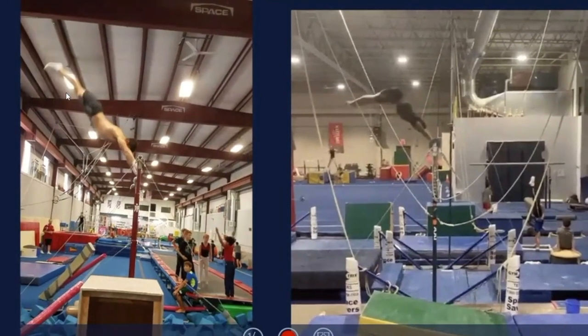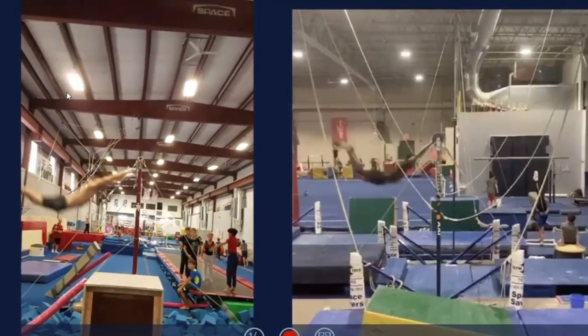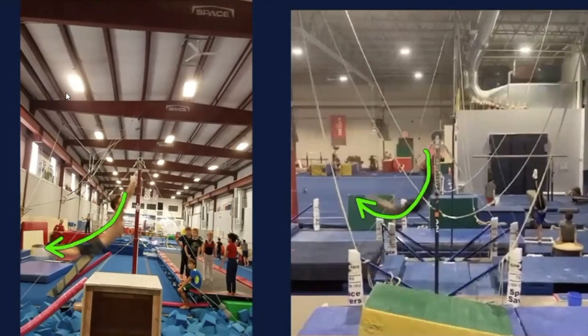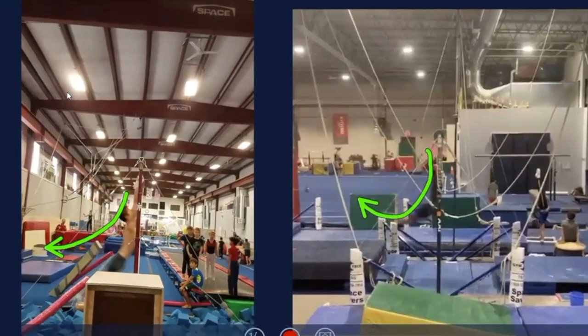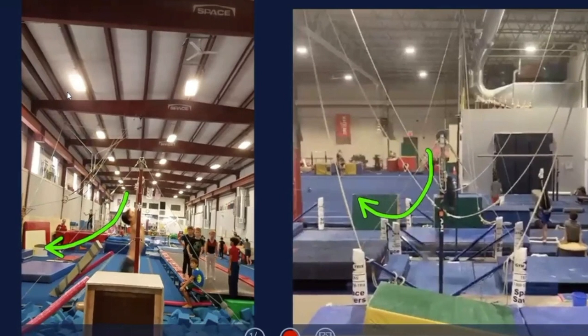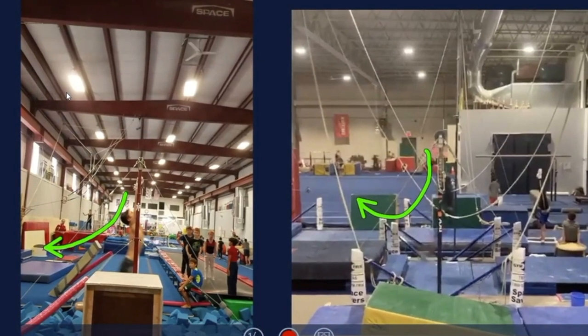I totally agree. And I think that when you get to that open shape, you're super tight there. He keeps on changing his shape. Like he's all the way like this, and Mitch has maintained it like that. They get to a very similar shape, but Mitchell stays in that shape all the way from the back down to the beginning of stage 2. And Yusuf, the whole entire time, is still allowing his body to continue to whip and the energy to keep transferring from his shoulders down to his hips, down to his knees, down to his toes. And it never really establishes itself because his body is still changing shape.